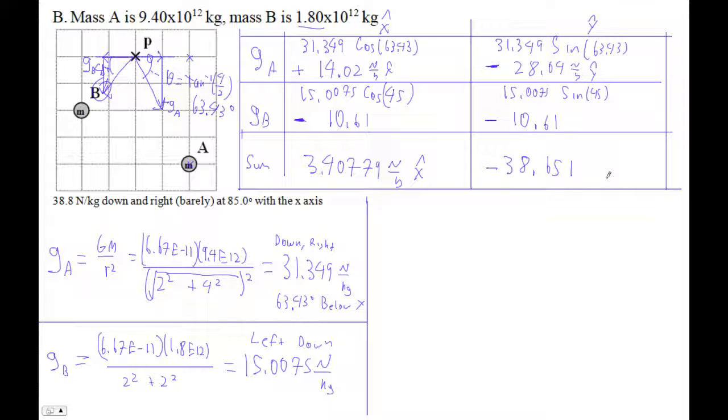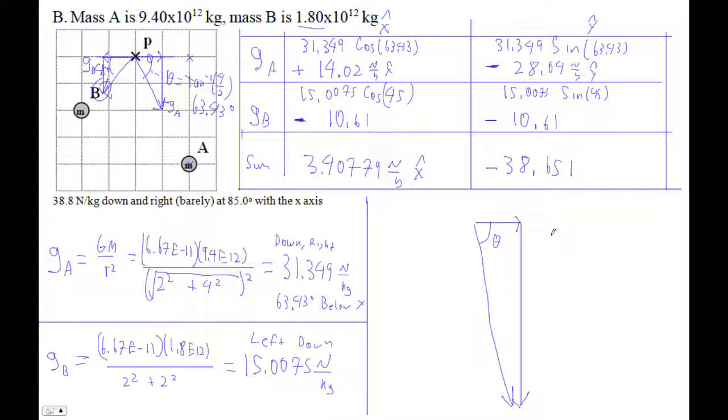38.651. So let's see, how do we draw this? This would be over just a little bit, down kind of a lot. So let's draw a picture of this. Over just a little bit. Down a whole lot, right? And the vector is this guy. Ooh, that was a really good job. It's a really bad job, but let's at least encourage me.